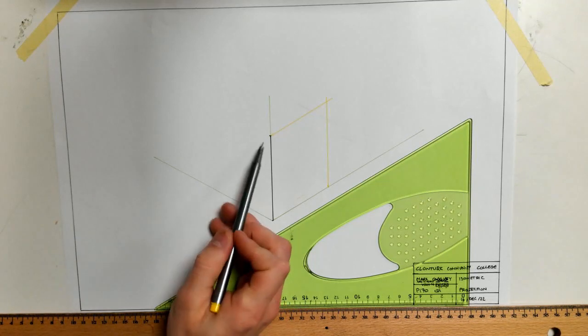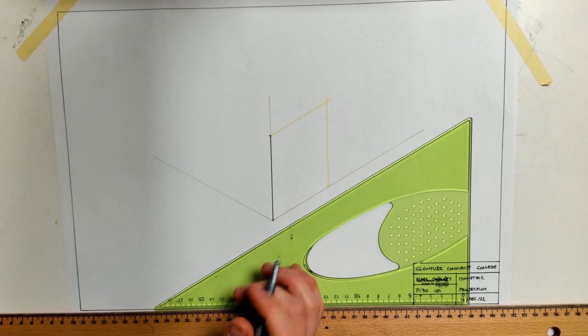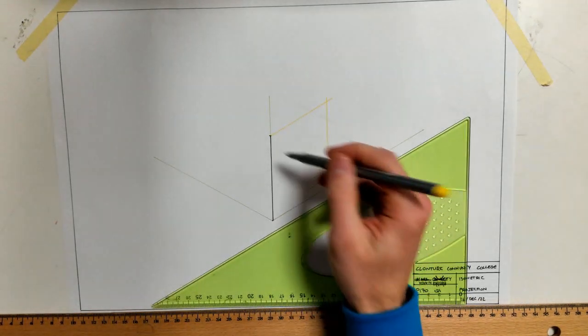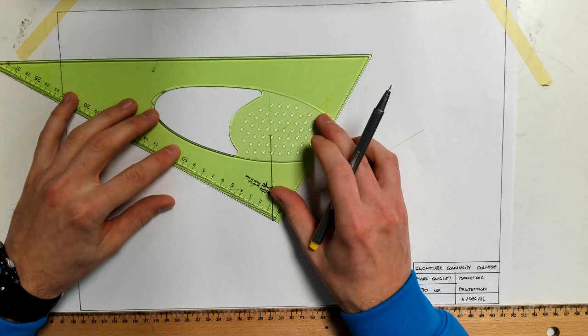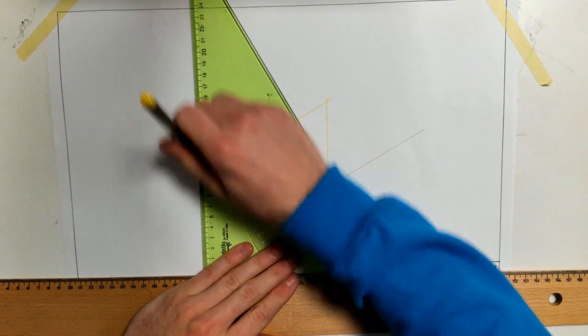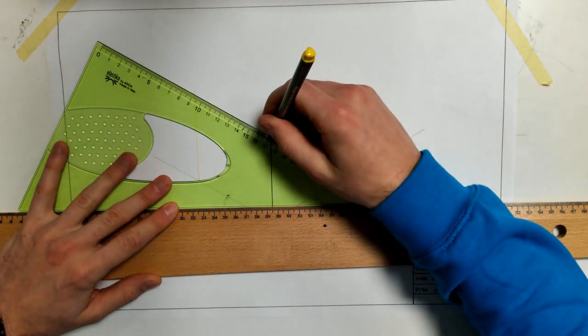Once I've got that done, I'm going to work out to the left hand side. The front elevation in the question is a square, so it's 80 high and actually 80 wide. So I'm going to measure 80 millimeters out to the left, project our line up again, and project this one out to meet it.